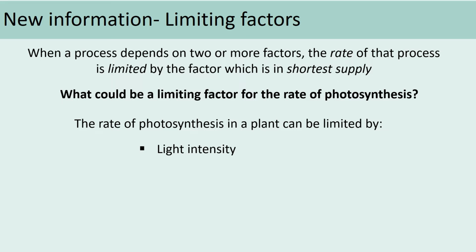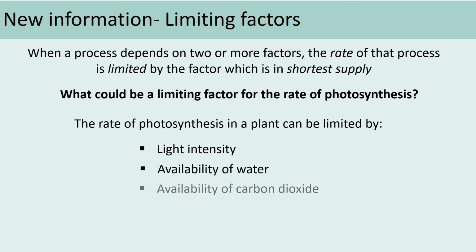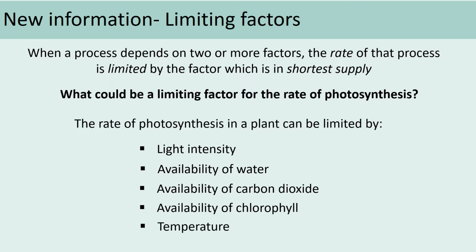So, light intensity. The availability of water. No water, no photosynthesis. Availability of carbon dioxide. Now, a better way of putting that actually would be concentration of carbon dioxide. Availability of chlorophyll, the amount of chlorophyll. That's the one where if you put the amount of chlorophyll, you'll still get the mark. If you just put the amount of light, you will not get the mark. And temperature. So can you pop those 5 down? Or if you've got some of them, just add the ones that you didn't get to your notes, please.